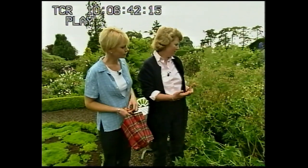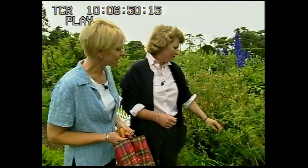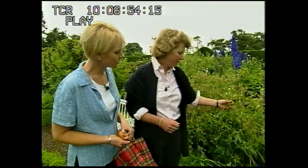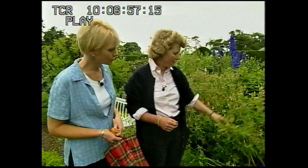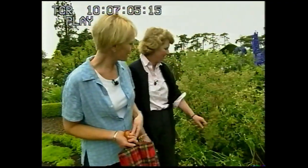Taking its toll on the garden? Yes — some of the plants have gone over very quickly and others, like the iceberg roses, are incredibly slow to come out, haven't even come out. So you're deadheading the geraniums — that's a good idea. Now they've gone over, to get them back into flower later? Yes, that's the idea. If you take off something that's gone over very quickly, like a hardy geranium, they might flower again if we get a hot August. But they look a bit ragged and tatty anyway.